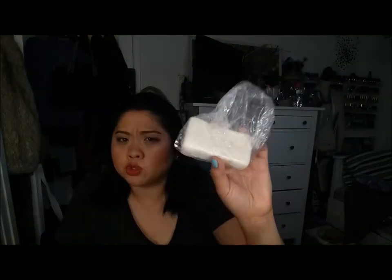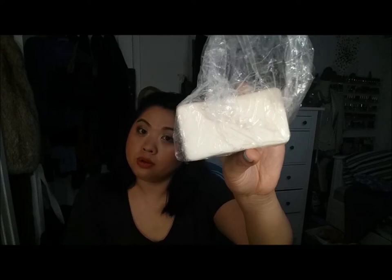Would I get the Tresemme again? I'm not sure. I do like Tresemme products, but I'm always looking for other things to try. The last thing before we get on to makeup is Dr. Bronner's soap. I've been loving using this to clean my makeup brushes — I did a video on that and mentioned the liquid version. This bar is good because I can rub the brushes against it, but it's also perfect for washing the Beauty Blender. It works really well and I would highly recommend it for that.